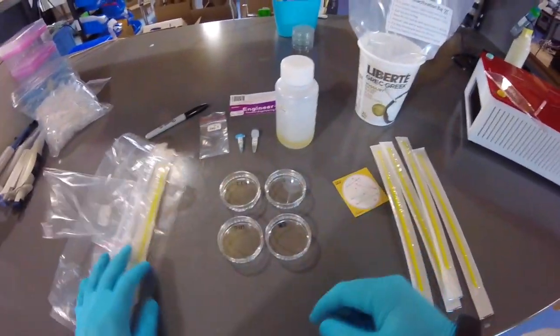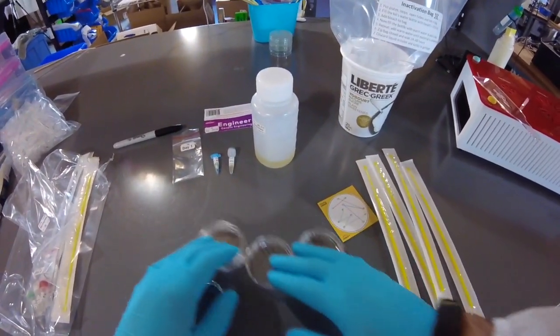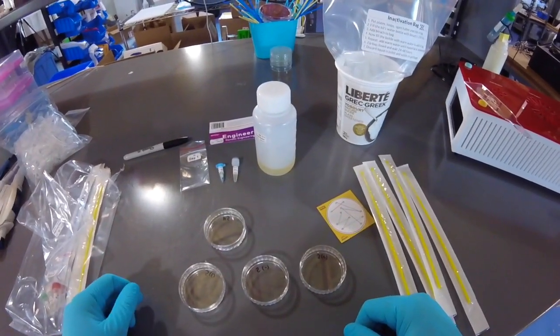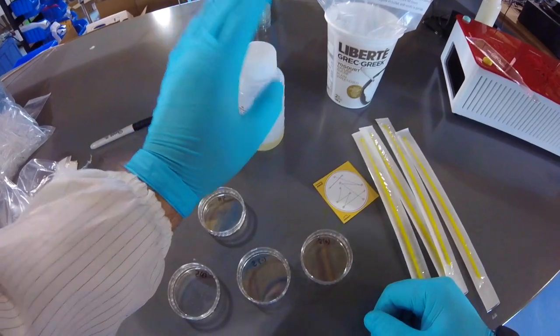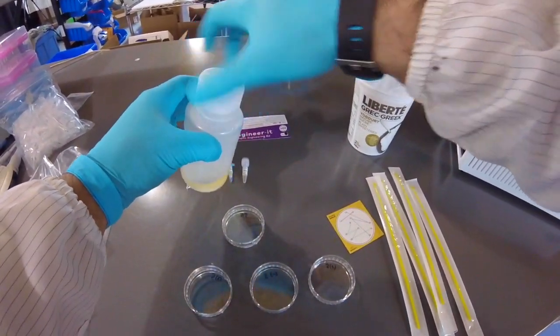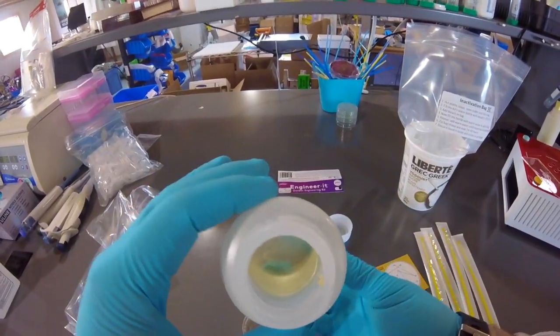All right, so we have 4 plates here. 3 of them are selective, meaning they will have antibiotics, and 1 is non-selective, meaning there's no antibiotics. You might realize we haven't added any antibiotics yet, so we can go ahead and pour the non-selective plate. And if you look into it, you'll see that it's quite clear.